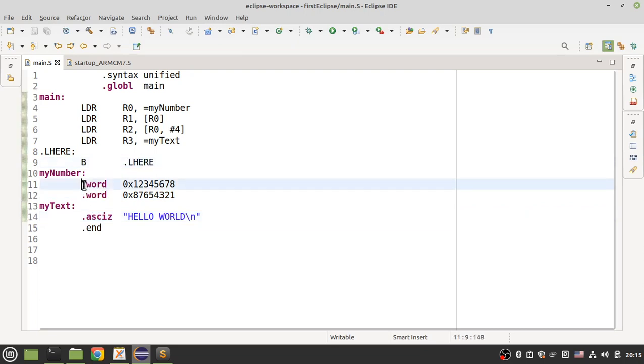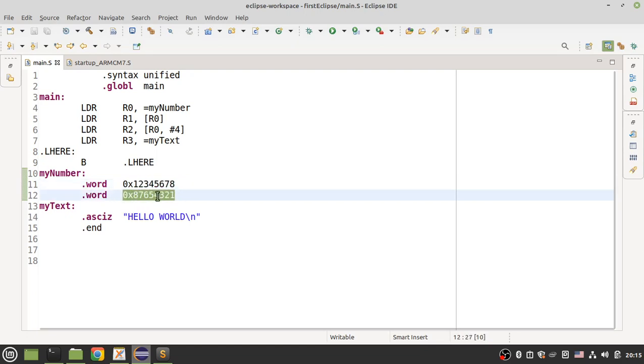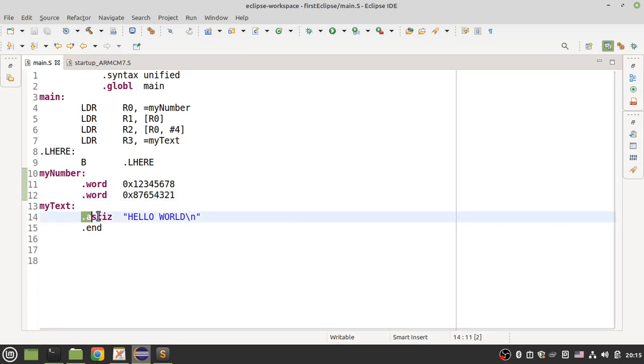In this way, you can write this value in your flash memory with .word, a 4-byte constant. Another .word after this constant value in memory, okay? And after that, .ascii and a string, okay?